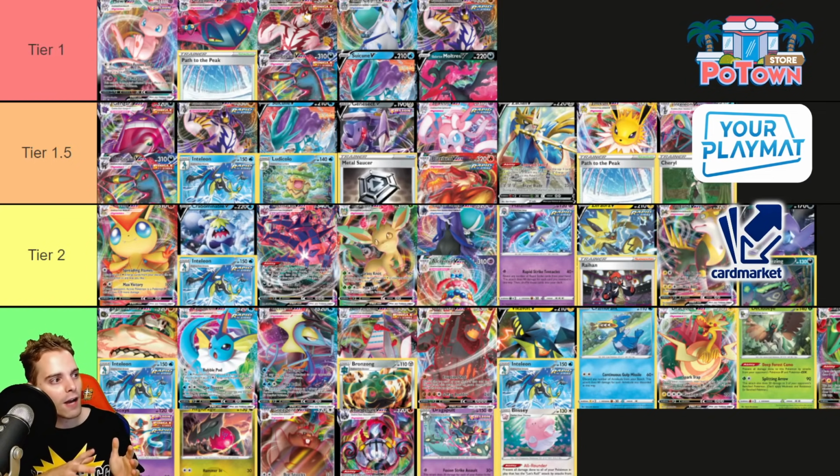Then tier 1.5, these are actually great decks, but they either suffer from the weakness or they're not powerful enough. And the reason why Rapid Strike Urshifu VMAX is on the 1.5 is that it is weak to Psychic, and there's a lot of Psychic decks in the tier 1 archetype slot. If you're not playing Galarian Moltres, your Rapid Strike Urshifu VMAX might suffer some problems because there's a lot of Psychic decks out there, let's just be honest.